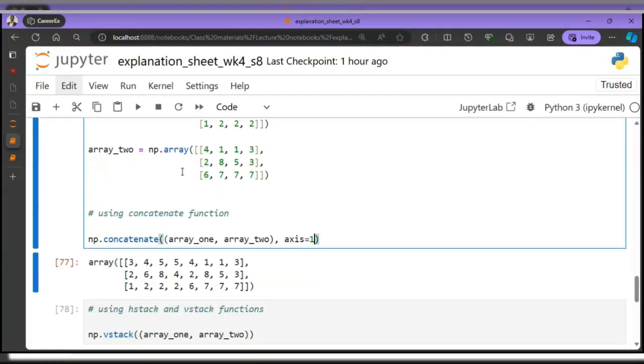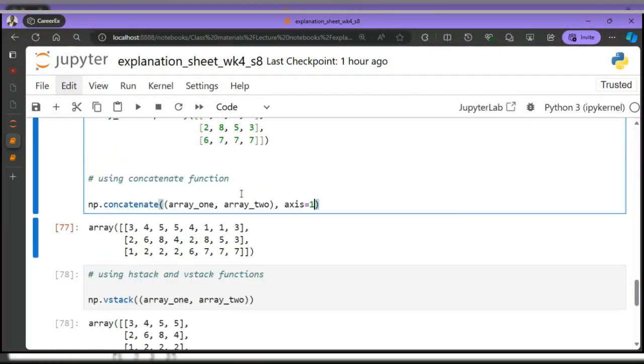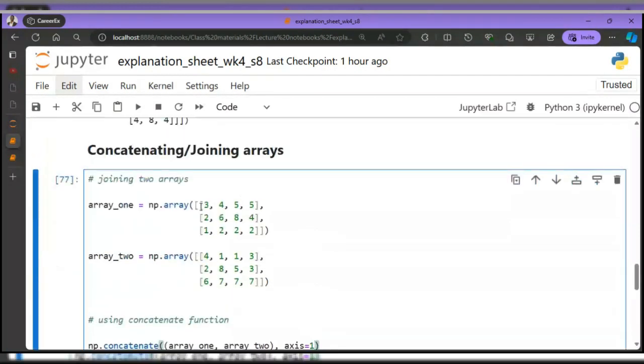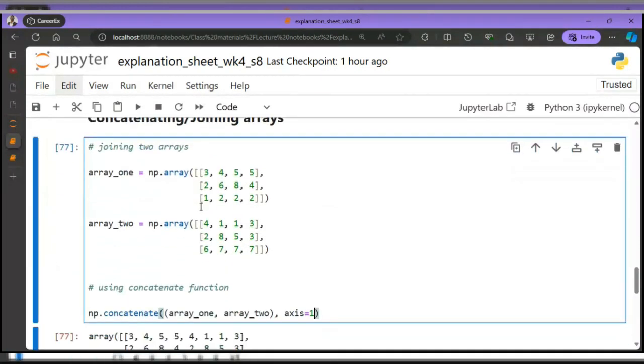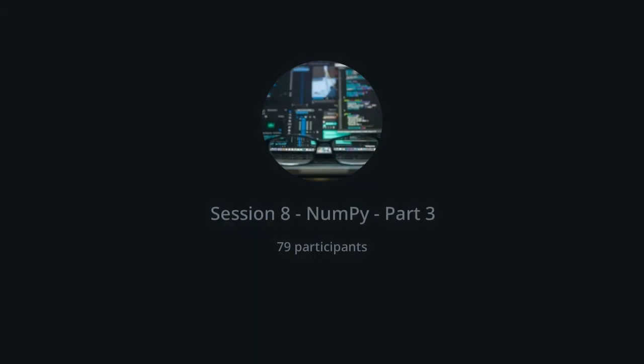You can apply it to different dimensions. You just have to understand the dimensions that you are trying to concatenate, the shapes of the arrays, and these shapes must align. If it's one dimension, you would obviously know the axis on which to align it. If it is 3-dimensional, you should know the axis in which you are trying to join or concatenate those two arrays. So that is it for concatenation. If you have any question, you can just keep it. When it's time for questions, you then ask your question.